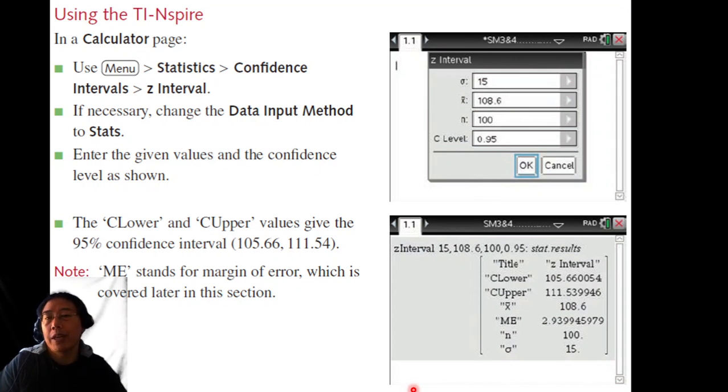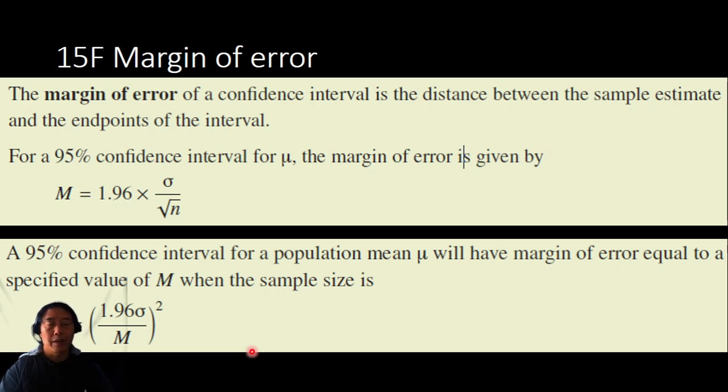You can also do that on a calculator. Following those instructions with those menus, you enter those values, and you get your lower boundary and upper boundary. We get a similar answer. Notice ME, which is what we call the margin of error, and we're going to use that pretty soon. You can determine that information from the same sequence of instructions with the same function. So we can do that on the calculator.